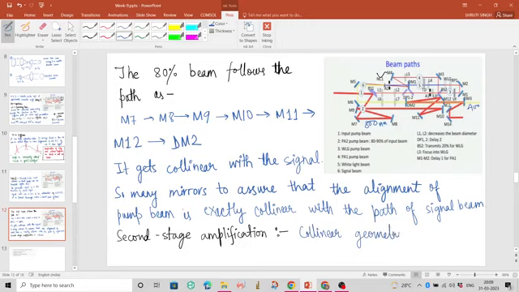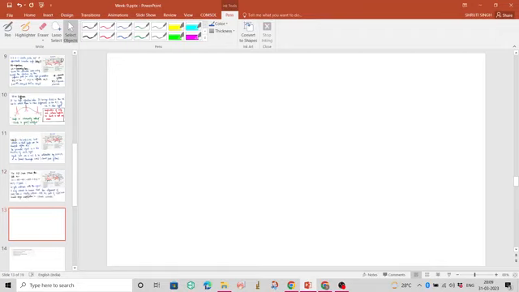Because at generation of the signal, we did not use collinear geometry, since after that the pump light would also come, and again we'd have to use some kind of filter there to block it. But if we keep the geometry non-collinear, then the pump can go in a different direction and be dumped there easily.